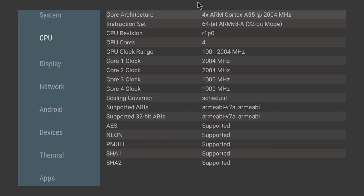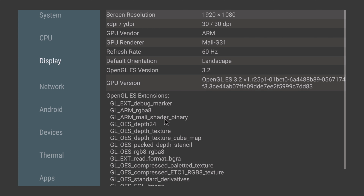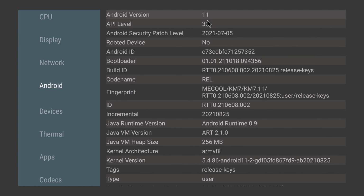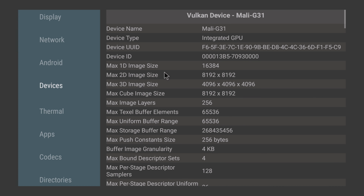Its CPU is the Amlogic S905Y4, and it's a quad-core Cortex A35 CPU clocked at 2.0 GHz configured in 32-bit mode with support for only 32-bit ABIs. Its display is powered by the Mali G31 with OpenGL-ES version 3.2. Under network, it shows that it has 5 GHz Wi-Fi support. Under Android, it shows that the operating system is Android 11, and it shows that the device is not rooted. Under devices, it shows that it has Vulkan support.